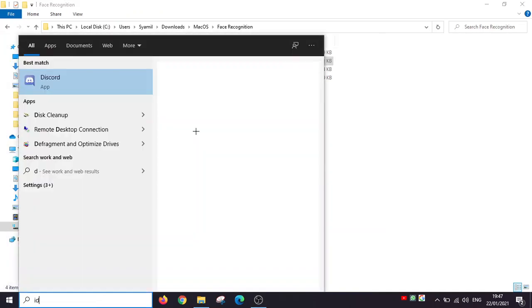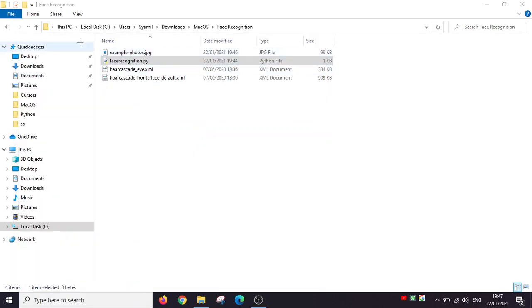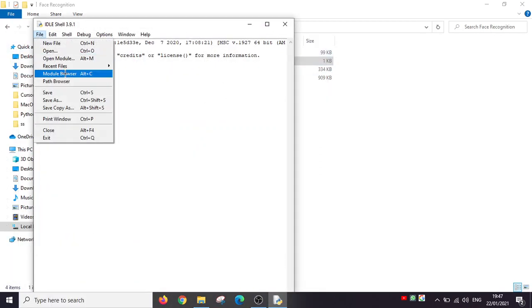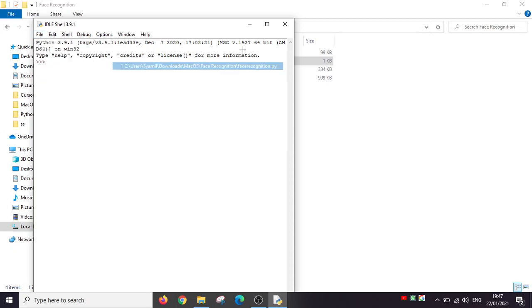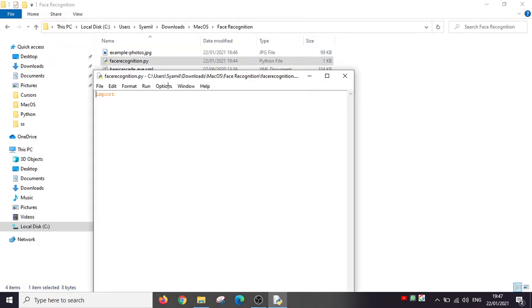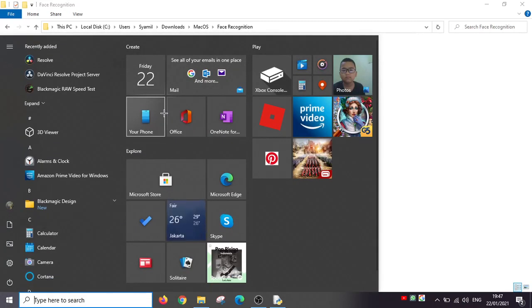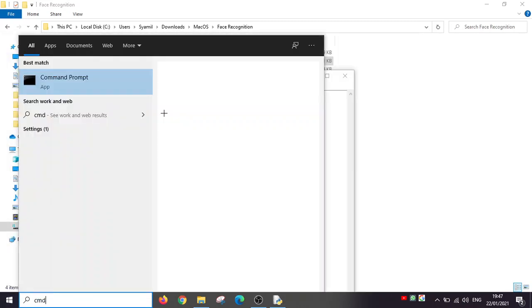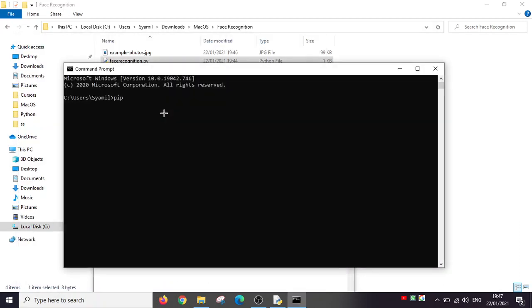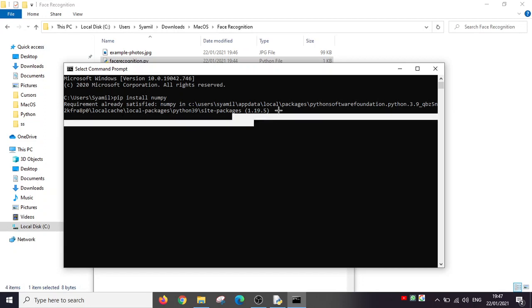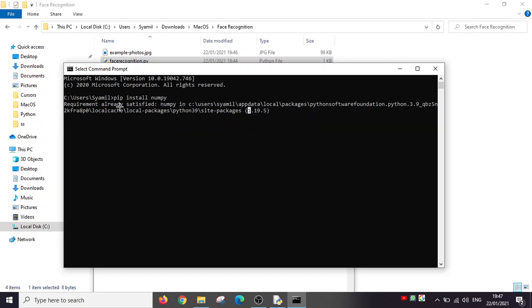So yeah, we will next go to the code. We will open IDLE Python again and then recent files and face recognition. But there's an important thing you need to do before this. Search for cmd and then do pip install numpy and enter, but because I already installed it, I don't need to.